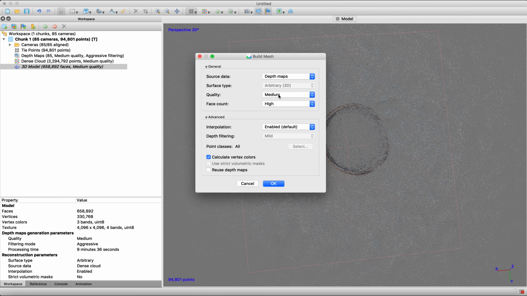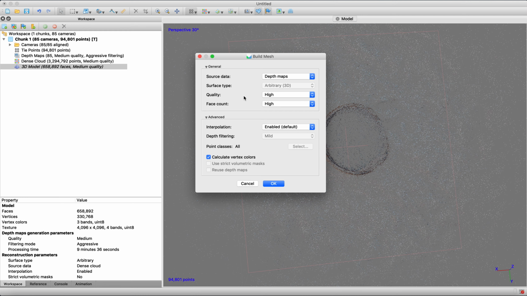And so the settings are slightly different. The quality is automatically on medium because that's what our depth maps were built on. Over here on the left is medium quality. So if you change the quality of this, you have to regenerate those depth maps. And so for a smaller project like this, maybe it'll just add another 10, 20, however long it took to build the depth maps process.